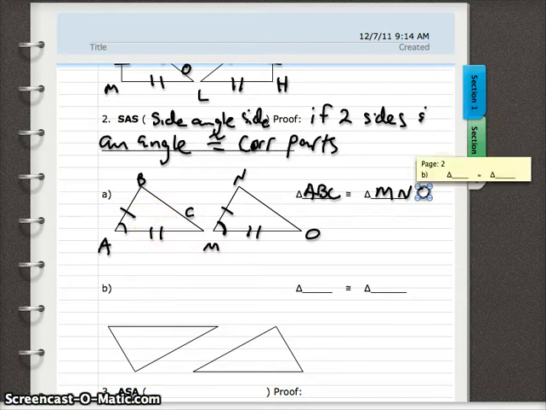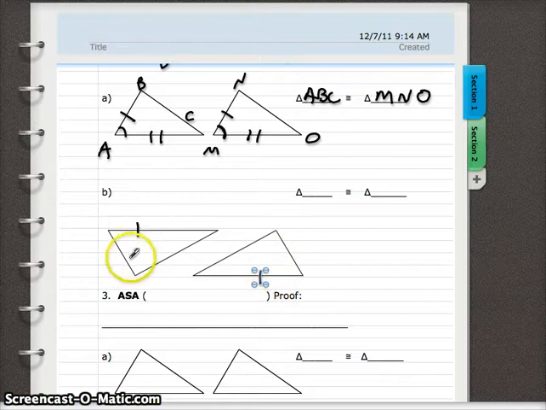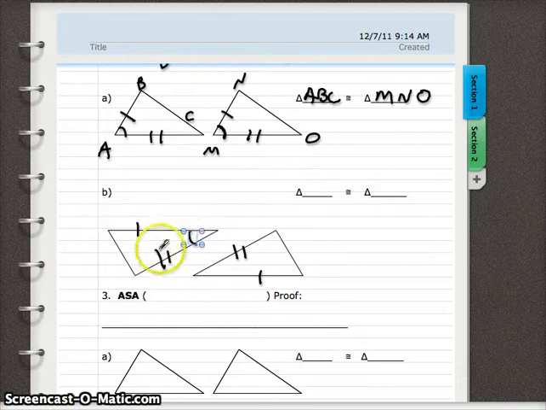All right. Let's do one more side angle side here. Let's say that this side right here and this side are congruent. Let's say that this one and this one are congruent. Then what angle do we have to be talking about? We have to be talking about the angle that's in between the two sides. So if I go to the left here, I'm saying side, angle. Well, I haven't talked about this side, so I can't go that direction. I got to go this direction, to the right. Side, angle, side. There we go. Now they're all right next to each other. I go in that order, side, angle, side, and I'm not skipping anything.